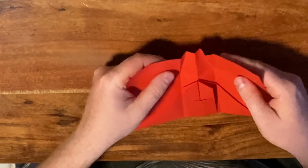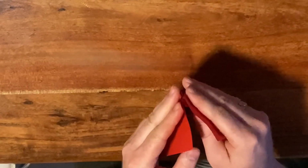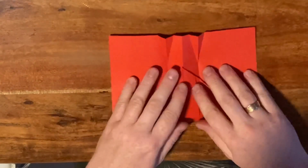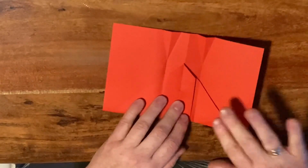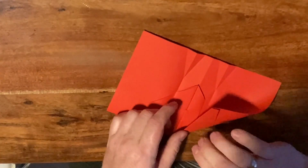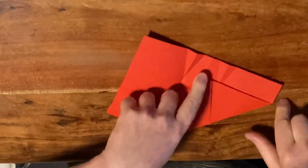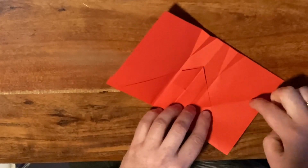Now we're just going to close up all these creases, and I hope you can see that. Like an accordion, and then just reinforce them only in the back. And now you should have this kind of shape. Now what we want to do is take the front of the plane and fold this corner towards the center, like so. Unfold it again, and then take this edge and fold it towards this crease.